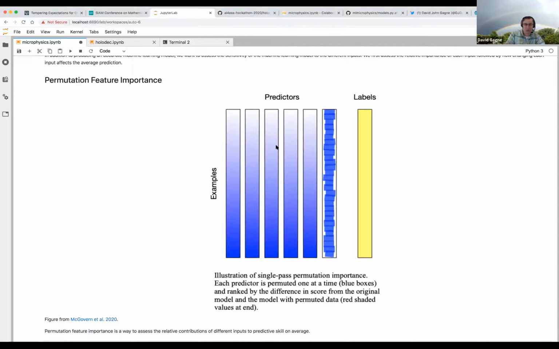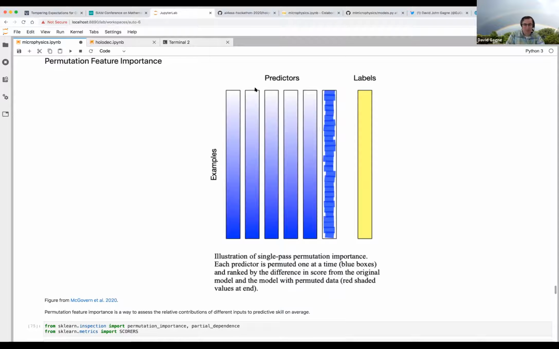If the variable is important, you would expect a large decrease in accuracy or a large increase in your root mean squared error or whatever. We can do this for every variable in sequence and get an estimate of how much each one decreases performance, and that gives us a rough estimate of the importance of that variable.